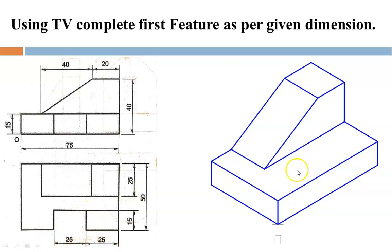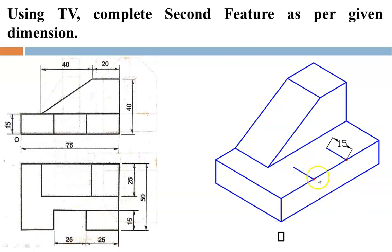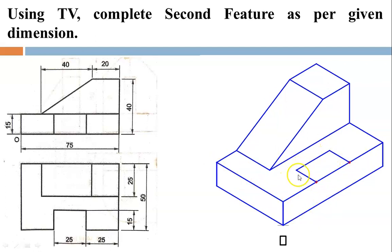So let's start with the step-by-step approach. First, plot the required points at a gap of 25 mm. 25, you will get the first point, again 25, you will get another point, and again 25, you will get a third point. Now through these 2 points, the depth is given as 15. So you have to draw a line 15 mm. And these lines must be parallel to this line. From both the points, you draw a line. Now join this. Now this line must be parallel with this.